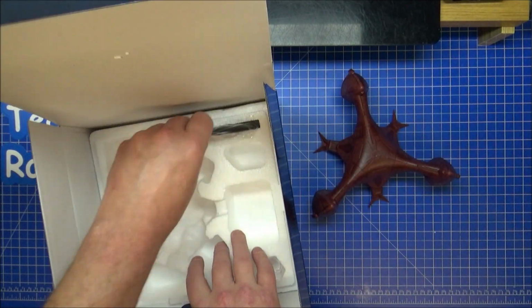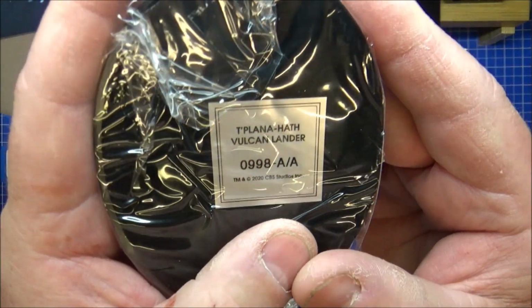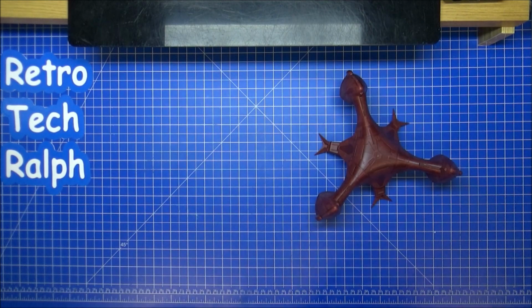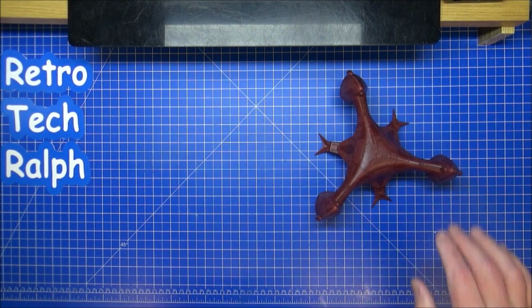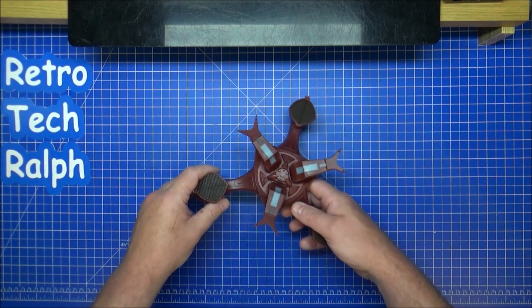It even stands up. Anybody not interested in the numbers? 0998A/A. Still not a 1701, not a 0001, but that's fine. So, hi guys, Ralph here with a model review of Eaglemoss.